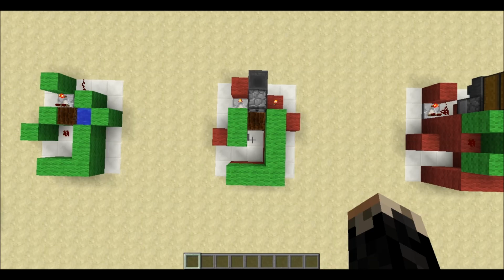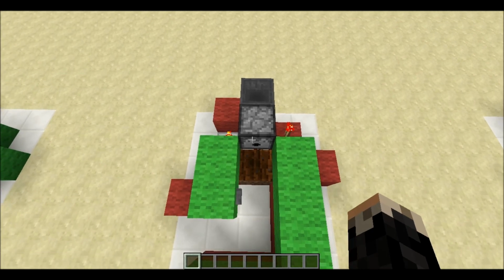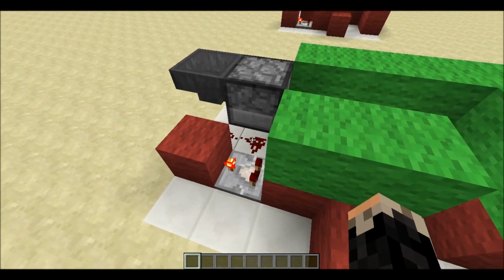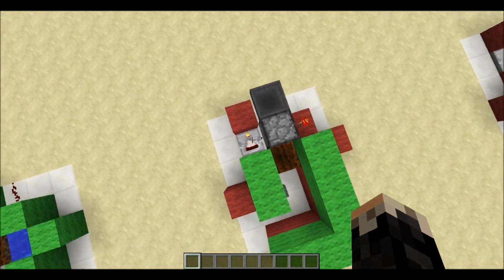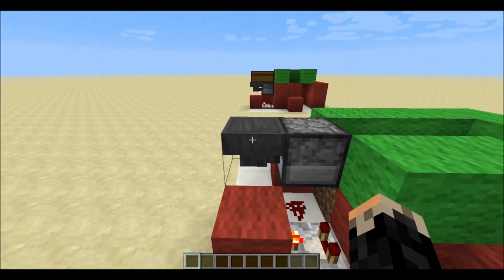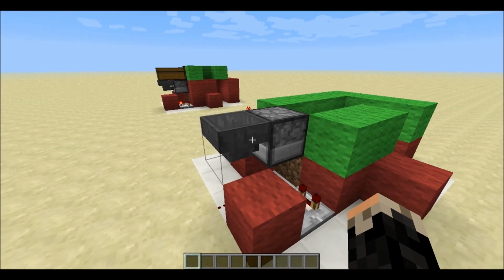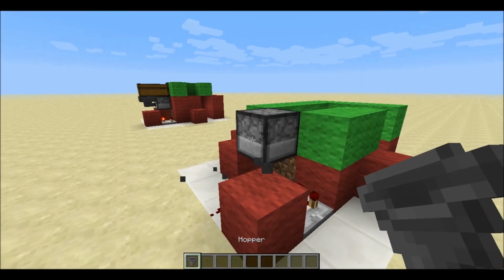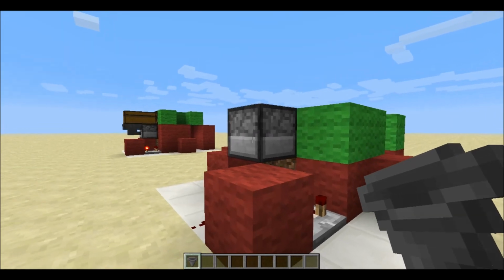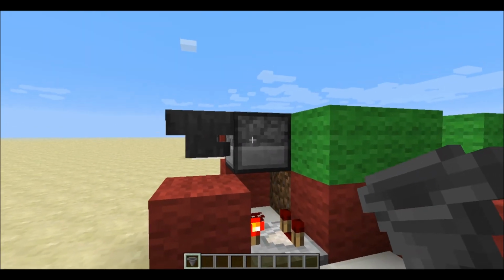Now this is the second layer. You will place your dispenser behind the soil, which is above the first redstone dust. Behind that you will place a hopper facing into the dispenser. You can do that by shift clicking, holding down shift so you are crouching and placing it on the side of the dispenser.